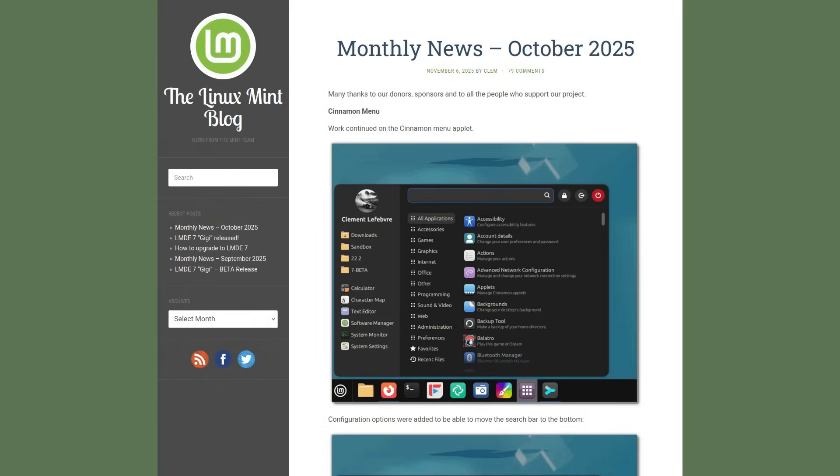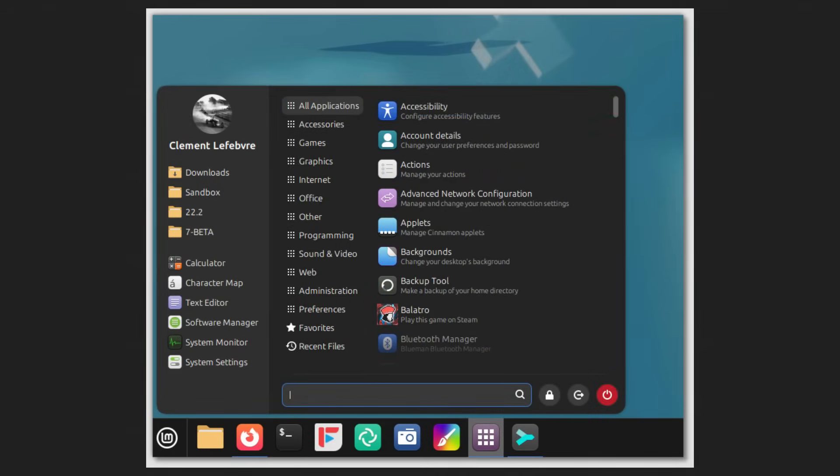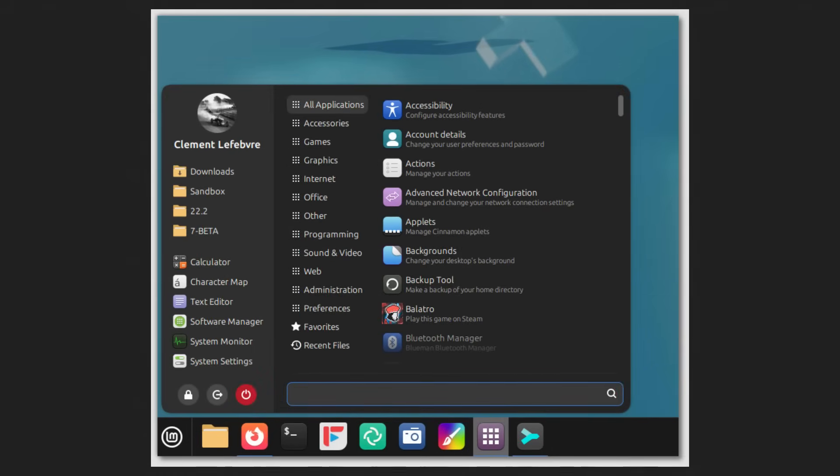I have a list of updates that might not sound spectacular in the headlines, but they make a real difference in daily use. For Cinnamon users, the biggest news is the redesigned start menu — and I'm not talking about a tiny visual tweak. This is the biggest change to the Mint menu in years. On the left, there's a new area that shows my avatar, folders like Documents, Downloads, Pictures, favorite apps, and shortcuts I use every day — basically a small personal hub. If I prefer a compact menu, I can just turn it off. I can put the search bar at the top or bottom, place shutdown, restart, and log out buttons wherever it makes sense. For new users, Xena shows a short description directly in the menu — small, but super helpful. It's the same classic Mint menu, but with a modern vibe, more control, and better organization.